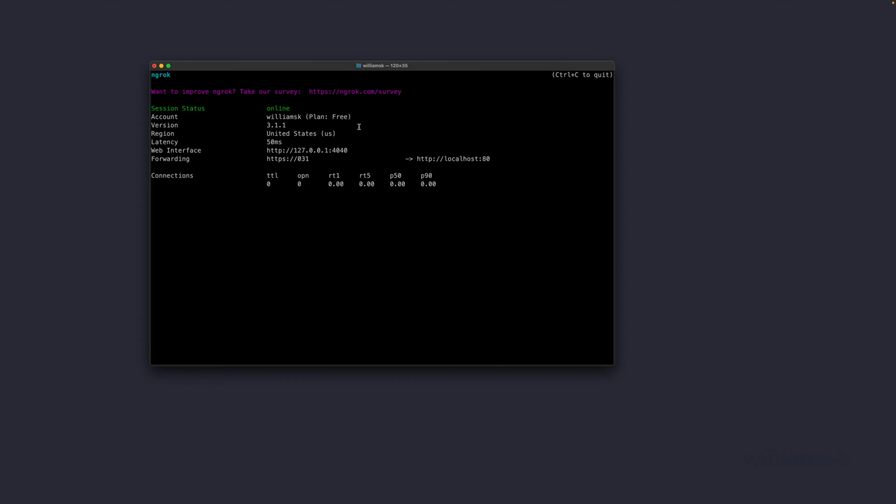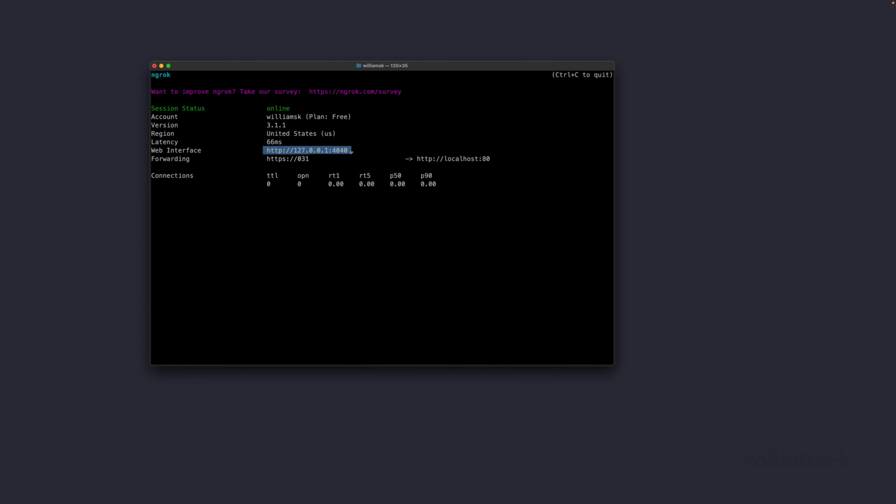So what does that actually mean? And notice that there's 2 different versions of the account. So I'm on the free plan here, but you can also get the paid version of that plan. And that has a little bit more features and more integrations and a bunch of things that actually are pretty useful when you're using Ngrok. But for now, just for this demonstration, I'm going to start with the free program. So we have our region, latency, and this URL is where we're going to have our web interface.